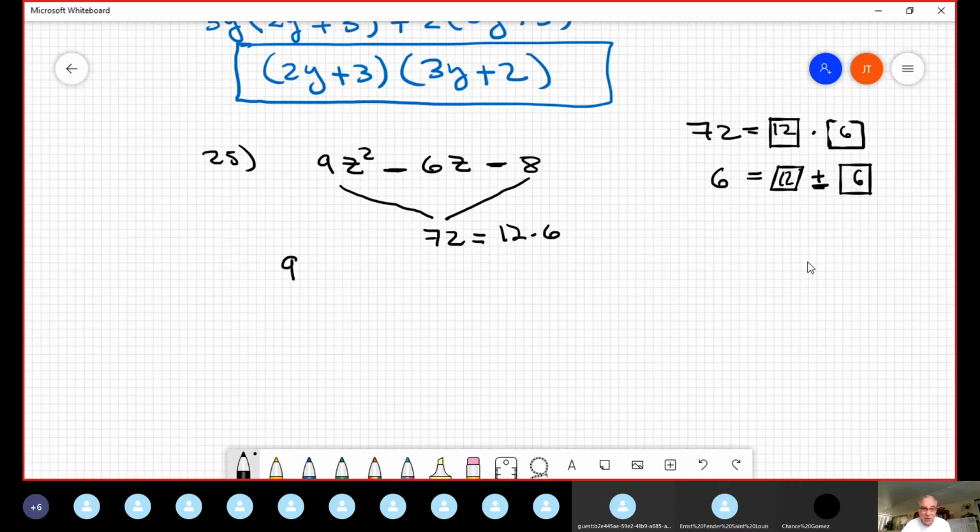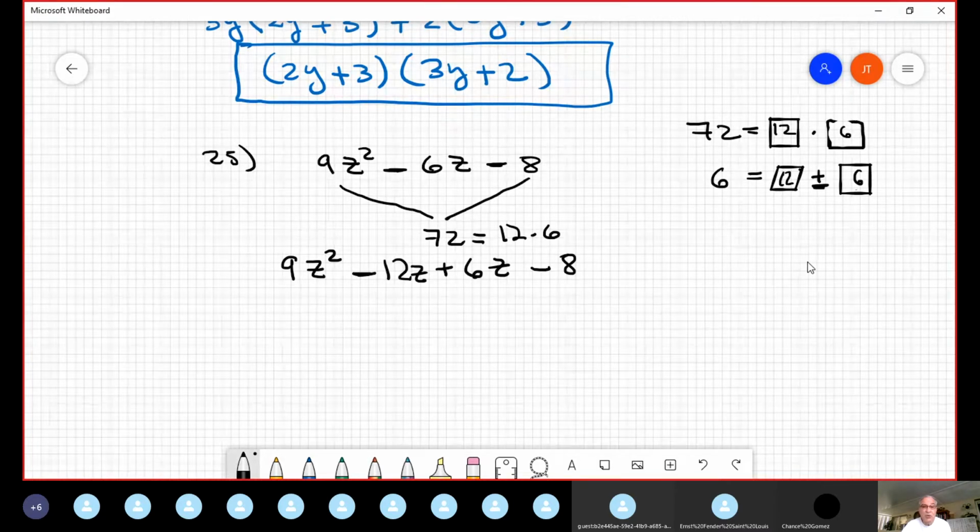It's easy because I copy the first and the last. I split 6 using 12 and 6. Be careful because in this case, the sign is minus 12 plus 6c. Do you understand the sign? As a verification, you combine like terms: minus 12 and 6 is negative 6, and we come back to the original. But I don't want to come back to the original. I take advantage of that moment, and I apply factorization by grouping.